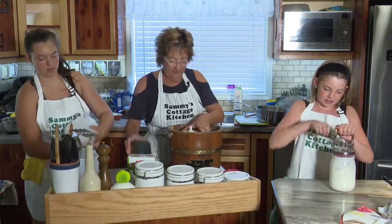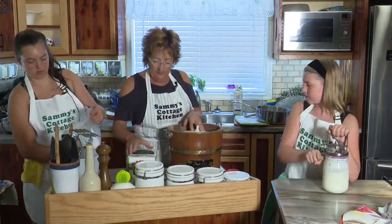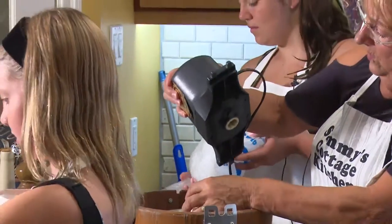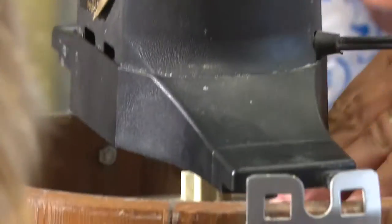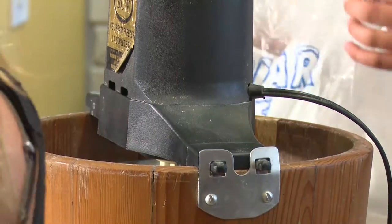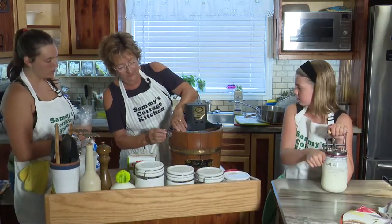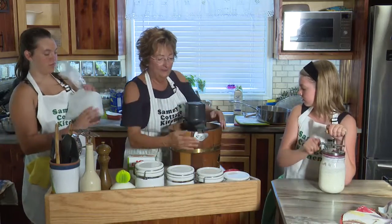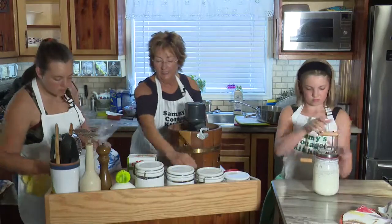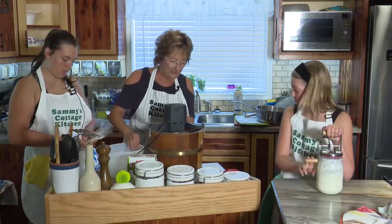I'll be out of your way in no time at all because this is going into the sink. So you have to center it in the middle like this. And the tricky part is getting this on the square part of it. Oh, first try. I tell you, it's just super magic. And that goes down there like this. And this goes over top of it. And now the trick is to get the ice into it. You gotta put the ice into it.